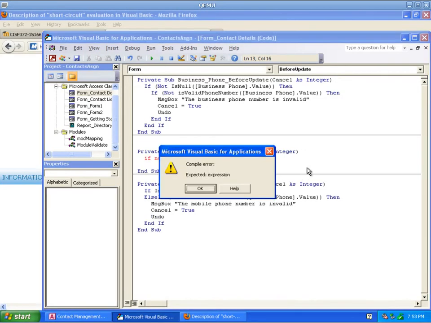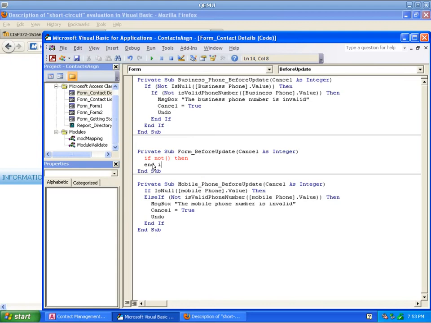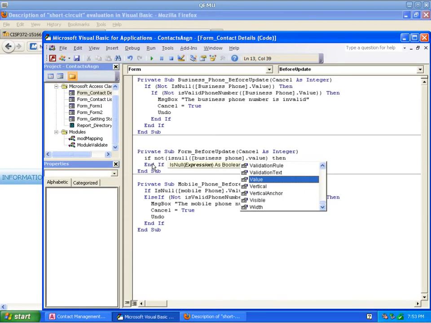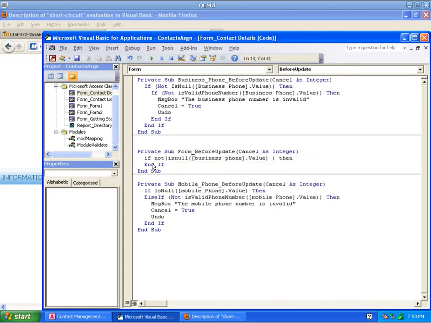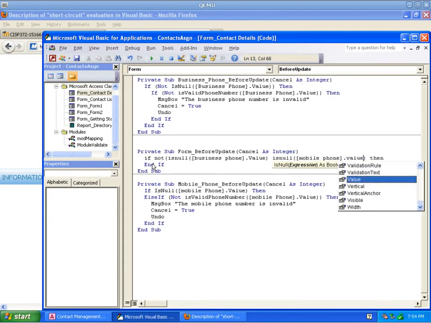of something. And I don't like smart editors like this, because it's too smart. I want to finish up my structure first, and then go back to specify the expression. Okay, so right here we can say, If Not IsNull(BusinessPhone.Value). That's one of them, and I will leave this space empty. I will let you guys help me decide whether I should use And or Or. In this case, let's just use MobilePhone.Value.